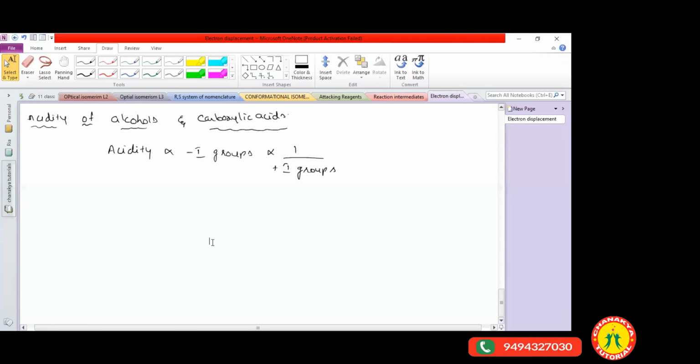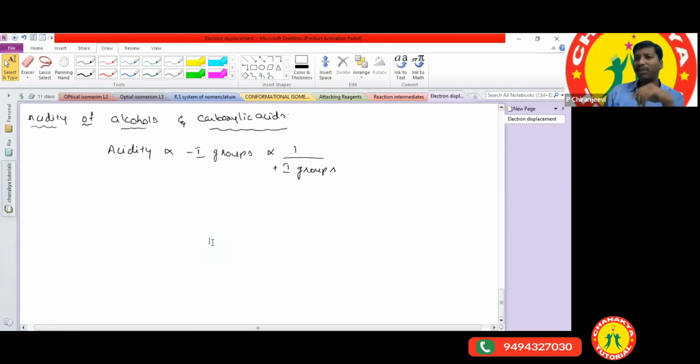Is there any other characteristic property which you know? The pH value is less than 7. If the pH value is 7, it becomes neutral. One more definition we can give: we are going to study that in 11th standard, in the chemical equilibrium chapter, where we study acids and bases. According to that, the substance which releases H plus ions is called an acid.